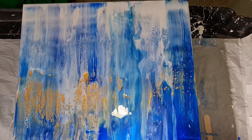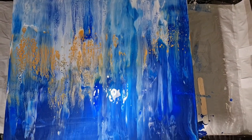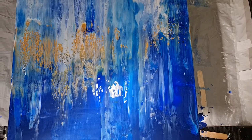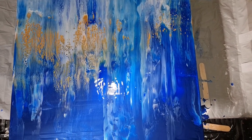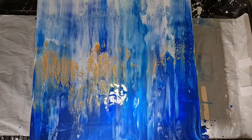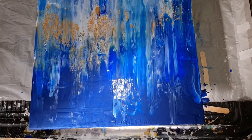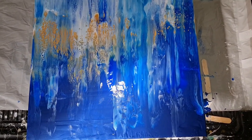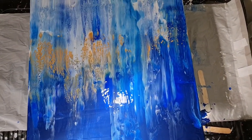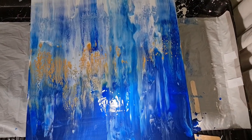So yeah, I will let you see that when that is dry, which will take I think quite a few days, and we'll see what we think really. It is what I wanted to achieve. It has got the lighter colours at the top and it has got the darker colours at the bottom with that gold coming through in the middle. I'm just not sure if I would have preferred it to have been a bit more even.